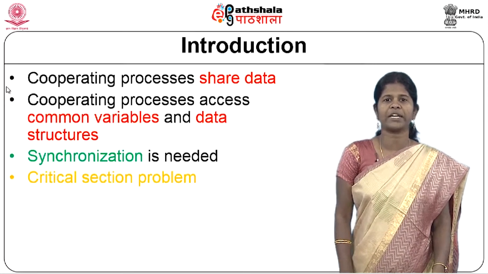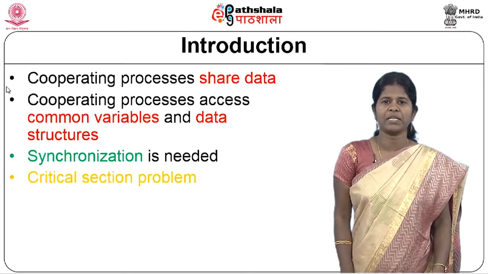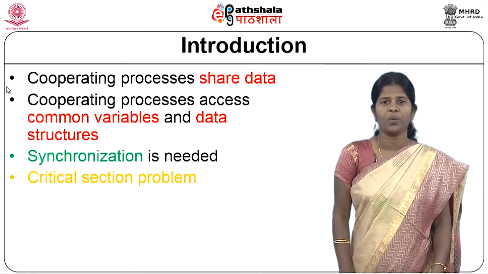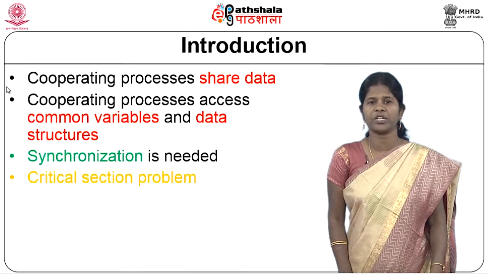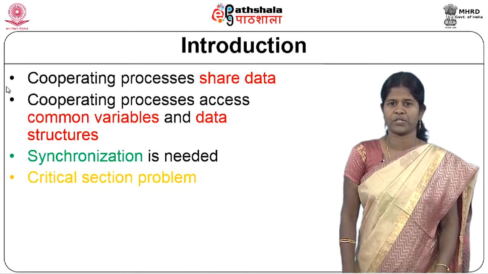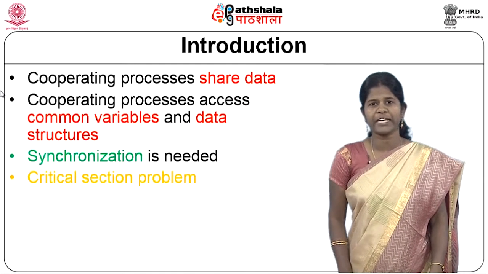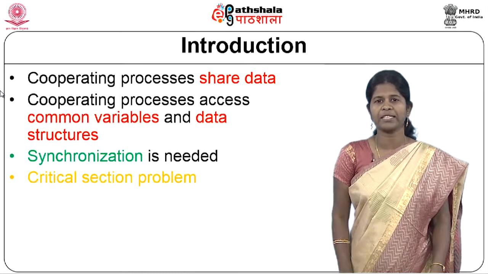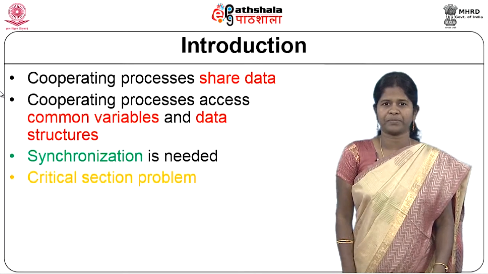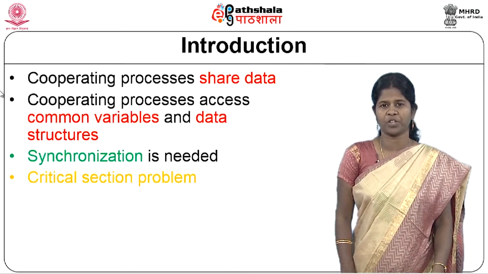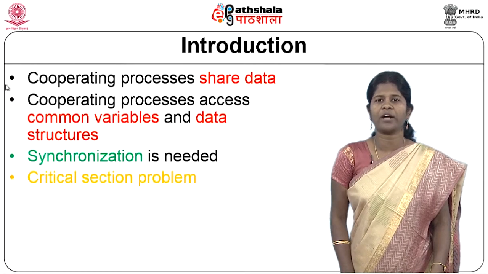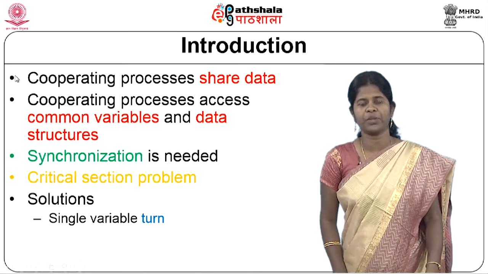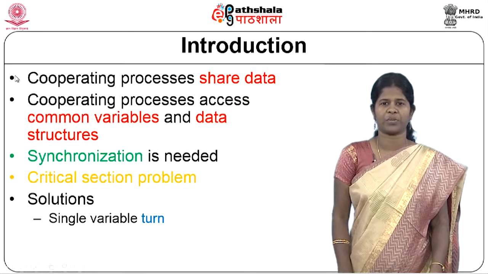So, what is this critical section problem? There is some portion of code in each of the processes which is said to be a critical section of code for that process, and this critical section of code should be executed atomically. Only if it is executed atomically will it not result in synchronization problems. There are a number of solutions to this critical section problem.